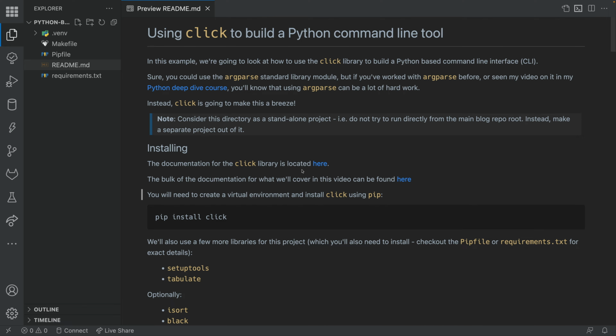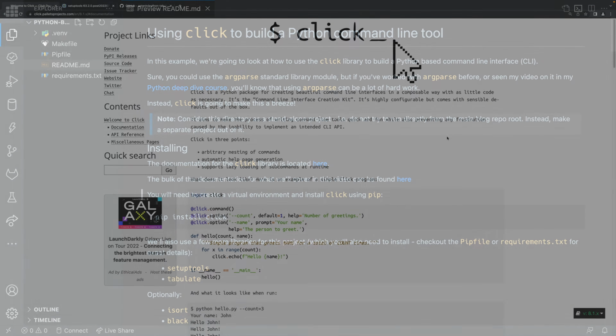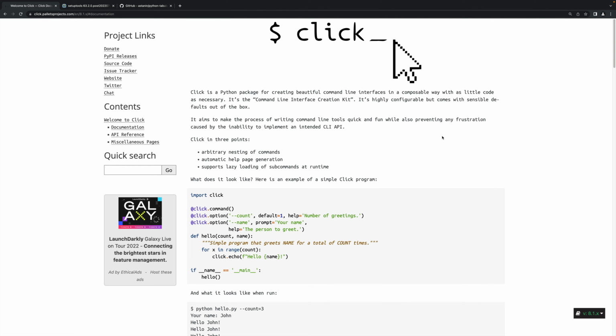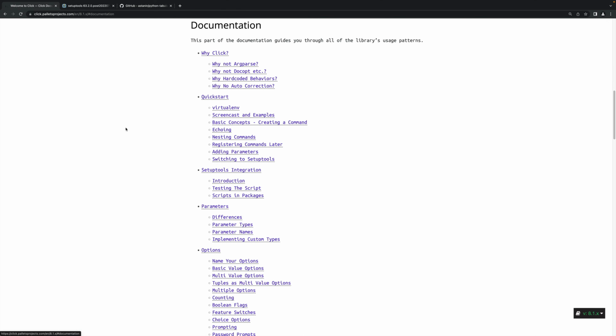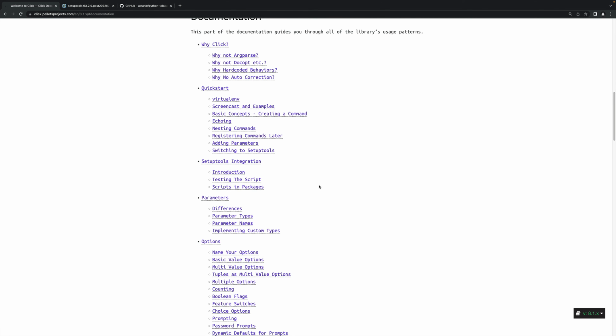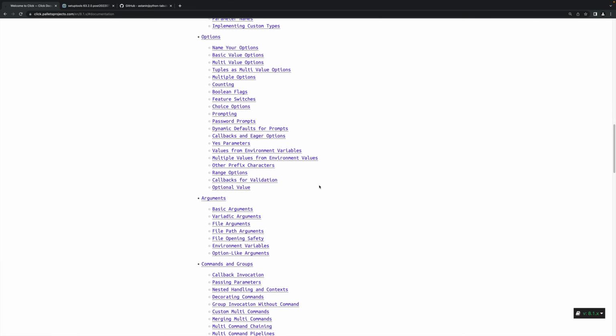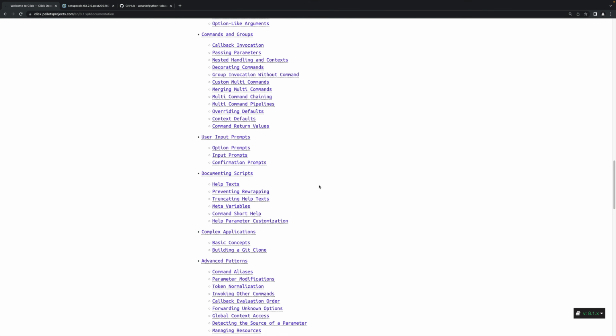The documentation for the Click library can be located at this link that I have in the README file, which is the file we're looking at right now, in the repo. Basically it is this website, and it has all the documentation for the Click library. You'll most likely be spending a lot of your time in the documentation section, which has detailed documentation about every single aspect of the Click library.